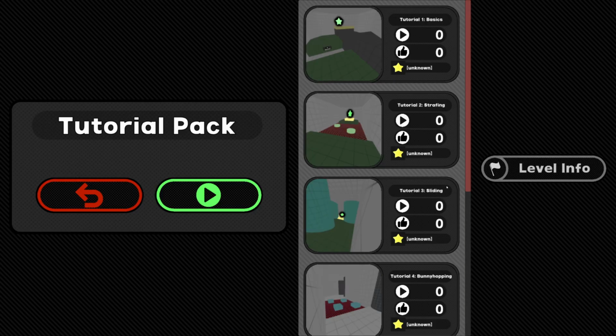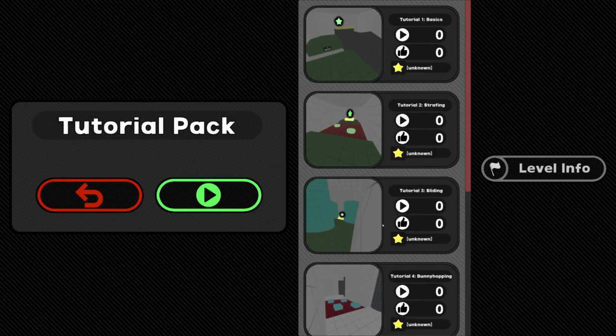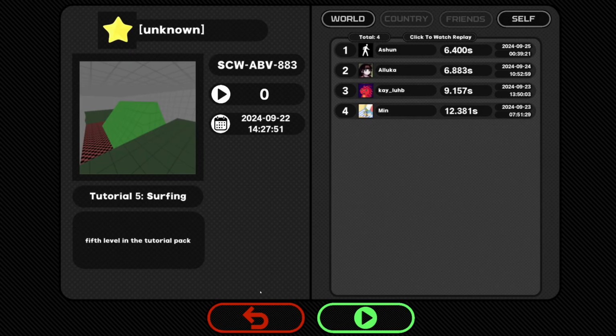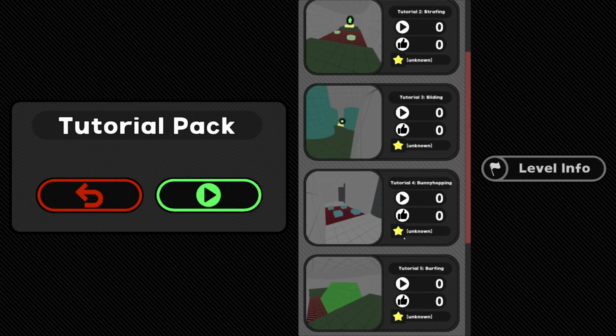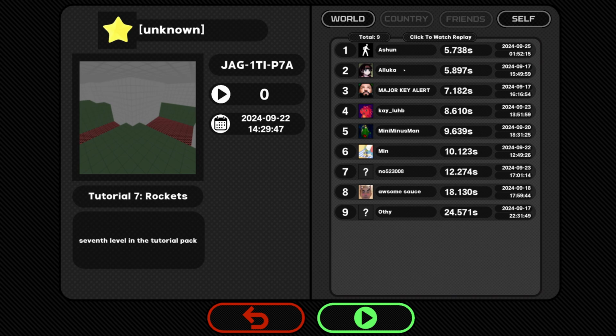I like that one. Bunny hopping. Yes. Surfing. Yes. Grapple. Yes. And rockets. Yes, this Aluka person is too good. It's too good.